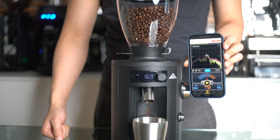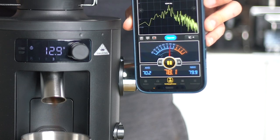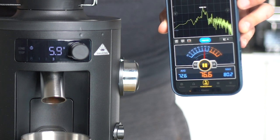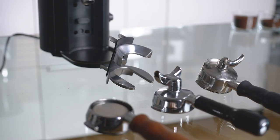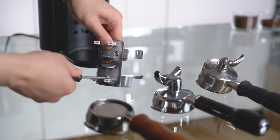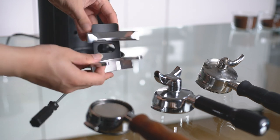The noise while grinding with a full hopper is at peak 80dB, measured right next to the grinder. Going away a few centimeters reduces the peak to 77dB — that's the quietest grinder I have so far. The portafilter holder can be adjusted to all kinds of portafilters, from bottomless to La Marzocco's Precision Portafilter. Adjusting the bottom fork is done by loosening the screw on the back.